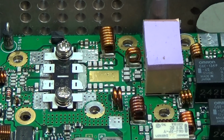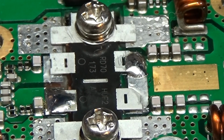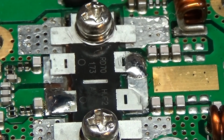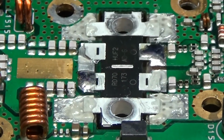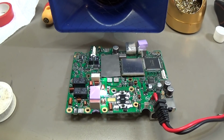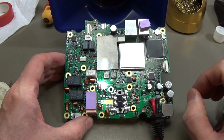Okay, so now that is prepared so far, and now I really tack this and that maybe to the board, and then I take it back out. So you see I've tacked these both pins, and now I take the whole board out to do the rest. Okay, so all is prepared, and I can go ahead with soldering, and that is exactly what I'm doing now. Okay, so our amplifier is in, but let me tell you, don't underestimate the ground plane.